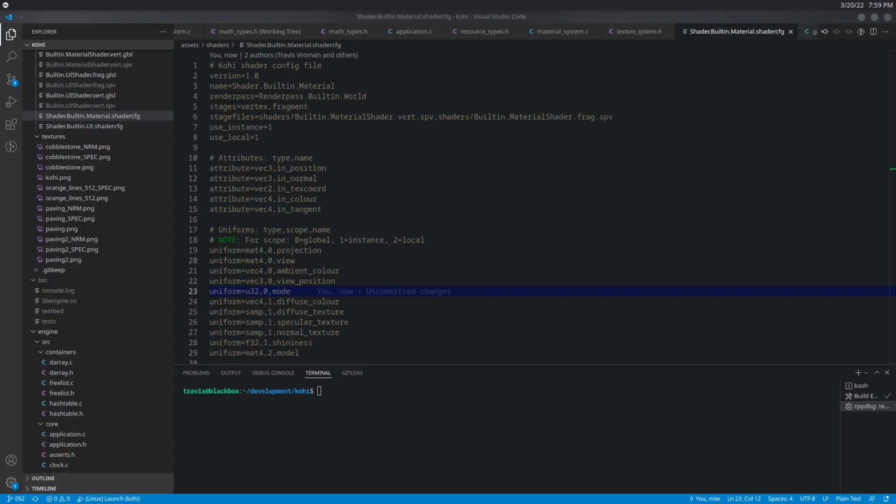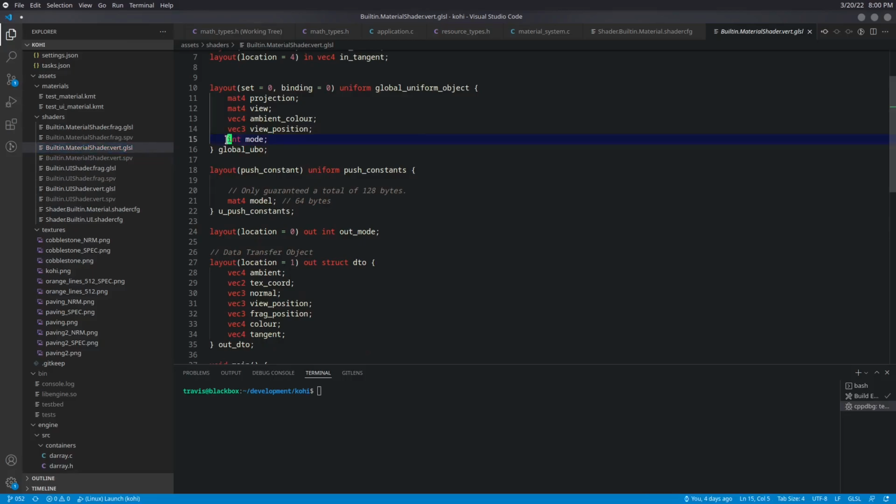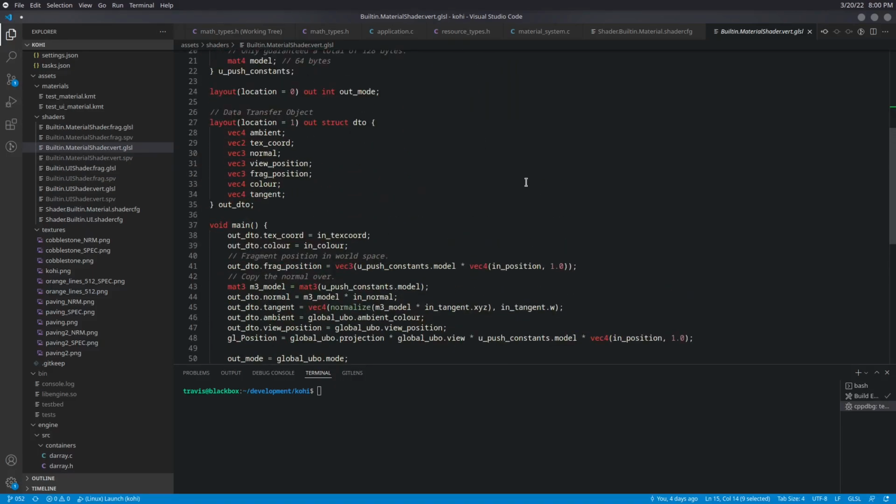And so the debug functionality that we're going to be adding is the ability to change the given render mode. And what do I mean by render mode? So you may recall that some time ago we added this int mode to our global uniform object, and we never really set it. We never wound up using it. We just passed it off to the shader, and that was it, right? We just added it and didn't really mention what it was going to be used for.